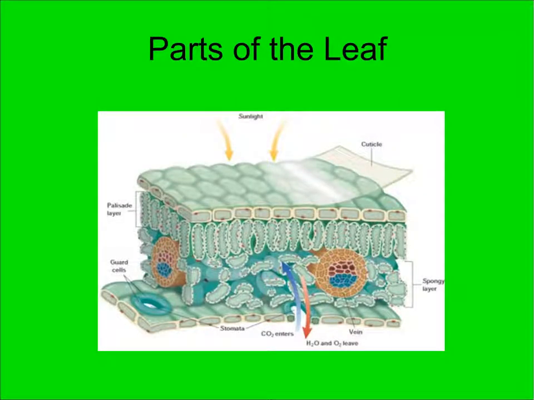All right, so this is just a visual of all the structures that were just mentioned, which you guys wrote down. We see the sunlight comes in. The cuticle shows us how it's a protective covering. We see the layer where we would find all of our chloroplasts. We see where carbon dioxide goes in, H2O goes out, the veins of the plant, the guard cells again. So it's a very good description of how a leaf looks if we were looking under a high-powered microscope.